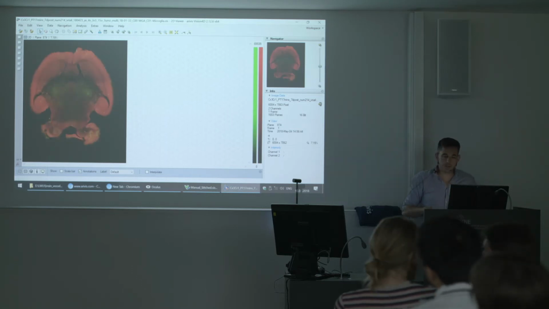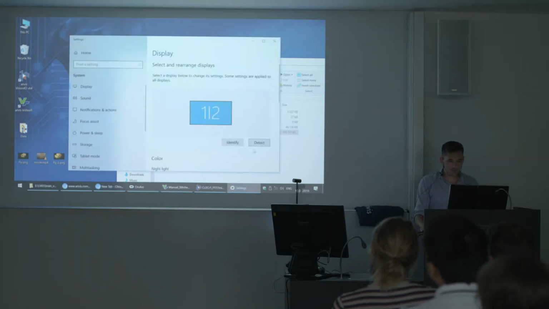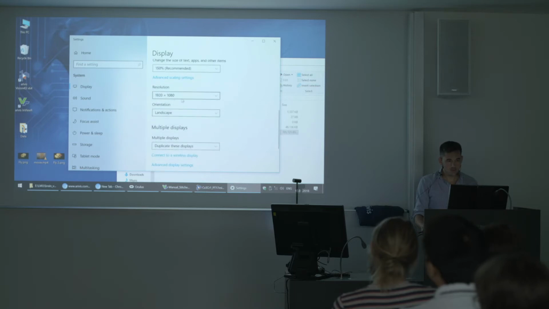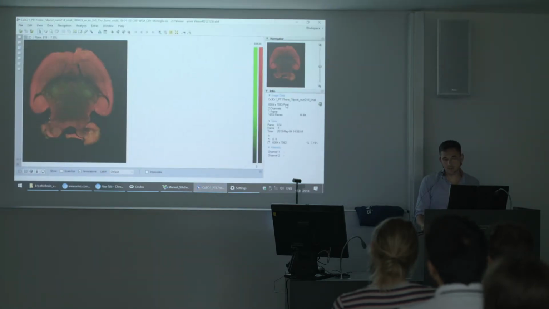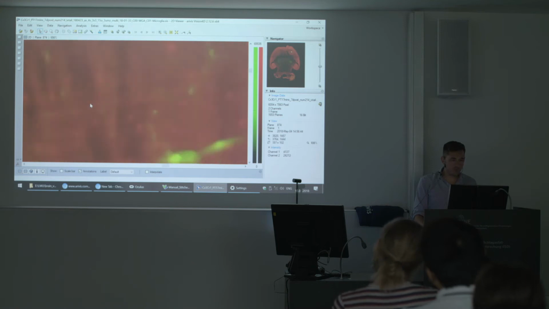And what Vision 4D does is it loads the data that we need as and when we need it. Okay, so we've got a relatively good projector here. But even that projector, if I look at the display settings, it is 1920 by 1080, right? So we have 2 million pixels of screen real estate, but we have a data set which is 6,000 by 7,000 by 2,000 by 1,600. So there's no way we can show you all of the pixels in the data set on the screen. So why hold them in memory? What Vision 4D does is it loads the pixels that we need as and when we need them, and this is what gives us this really high dynamic advantage. And then you can just very quickly select a region of interest, and I just drag and drop, and instantly I get that region of the image. I don't have to wait, I just go and see it.